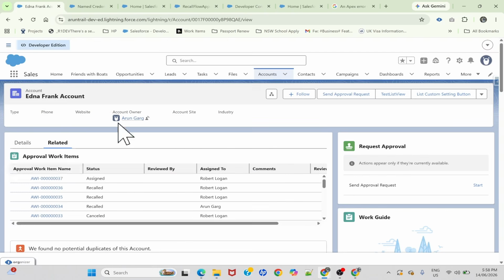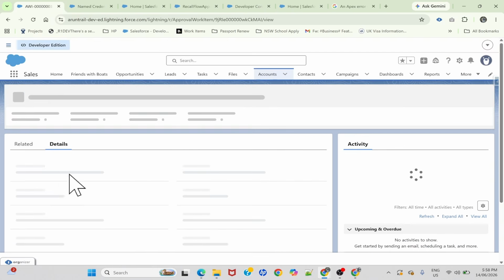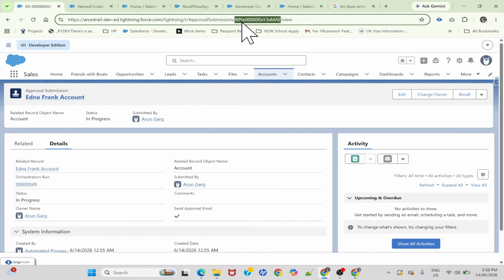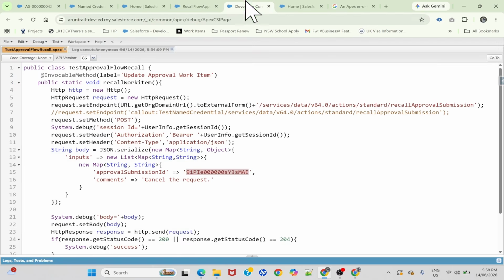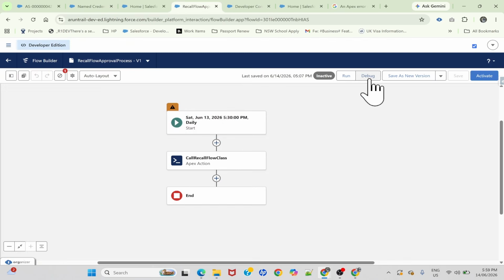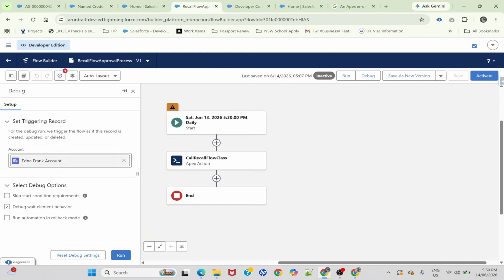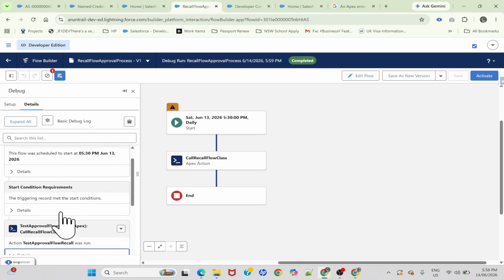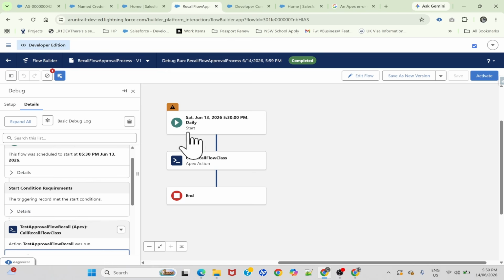You know the submission ID: click on this work item, submission, this is the submission ID. Let's update this ID, save it, and let's run the flow. Debug, choose the account and run it. Let's see whether it runs properly or not.